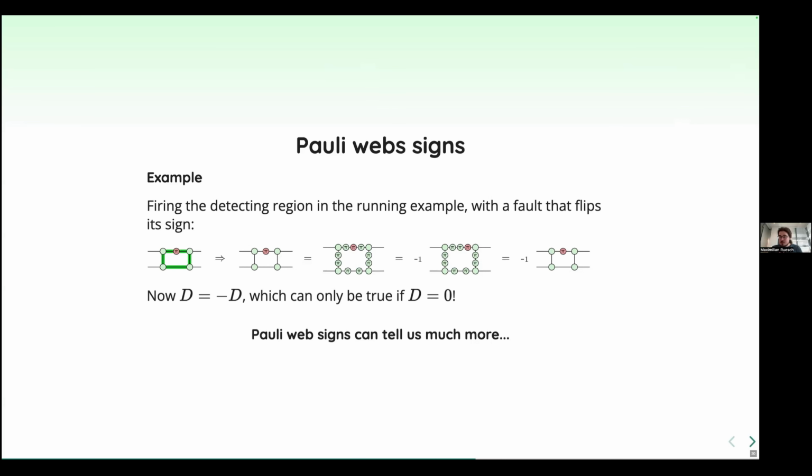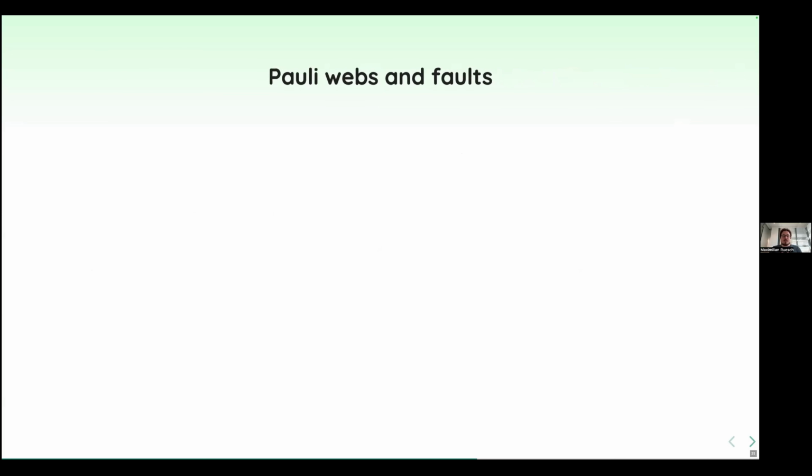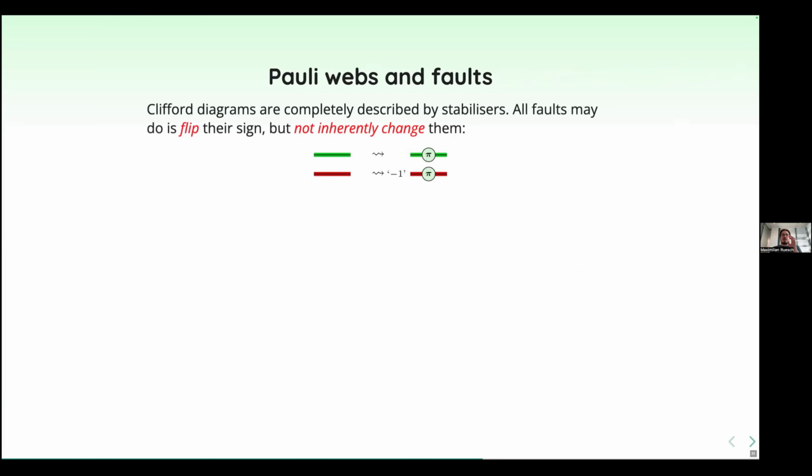They are, however, useful for much more than just detecting regions. So we can now look at the interaction between Pauli webs and faults beyond detecting regions. If we recall that Clifford diagrams are completely described by stabilizers, then we can realize that all that faults do to Pauli webs, and in turn stabilizers and detecting regions, is just flip their sign, but they may not change their routing through the diagram.